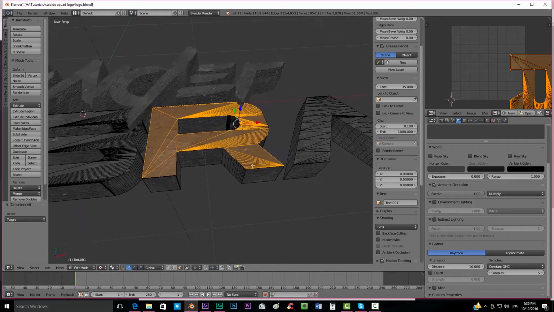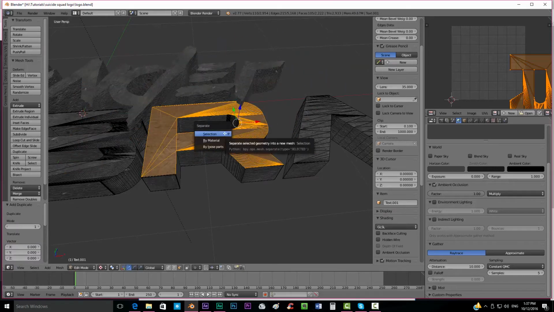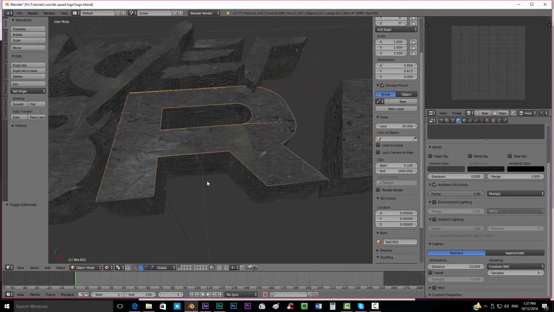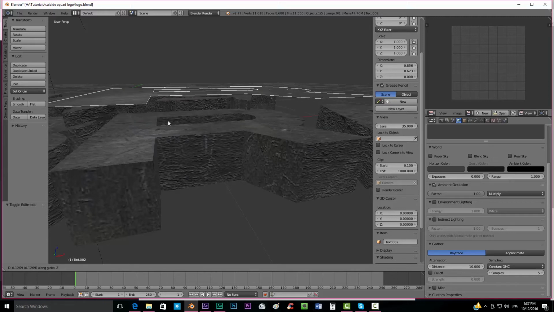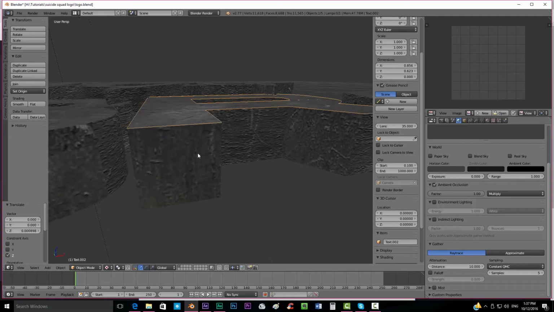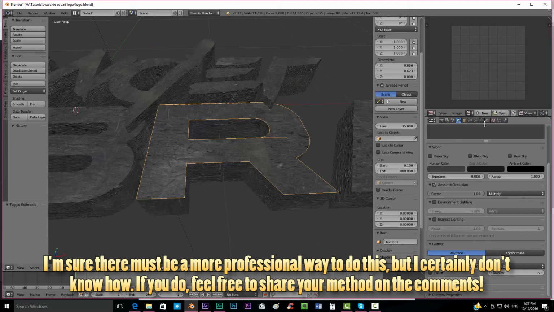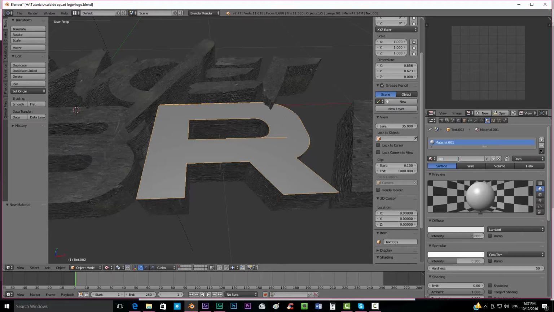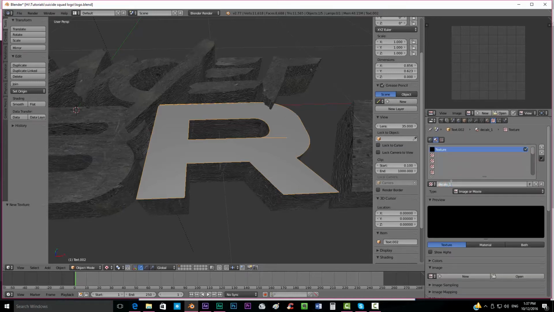Now we're going to duplicate it by holding Shift and pressing D, and then we will have a copy of this. And we want to press P to separate, and we're going to select it to separate by selection. Now we're going to press G and then Z to move it only on the Z axis, to put it a little bit on top of our text, just like this. And now we want to give it the texture of the decal that we just downloaded. So we're going to head to our materials menu. We're going to delete it, add a new one, and call this Decals 1. Also the texture Decals 1.